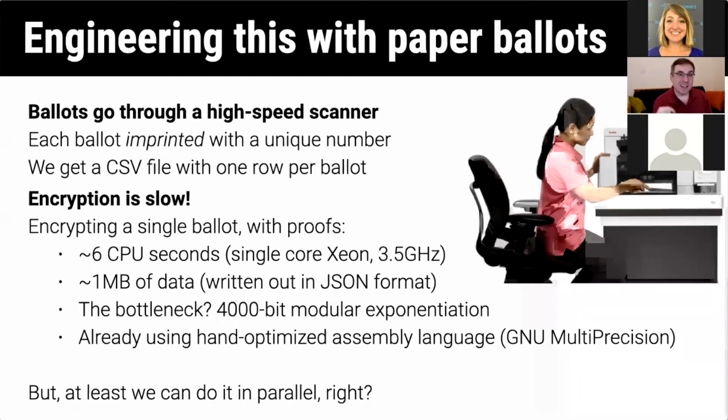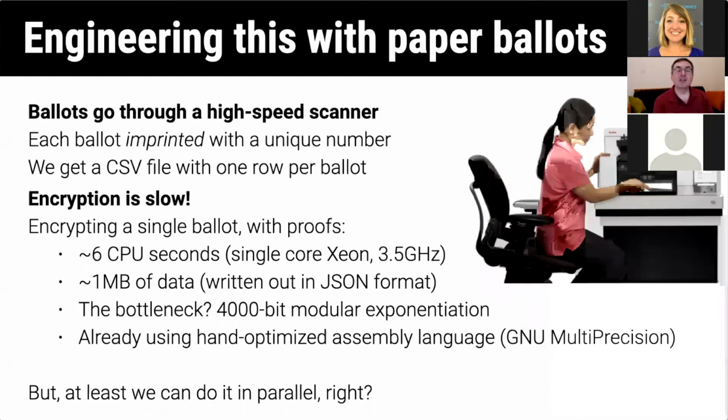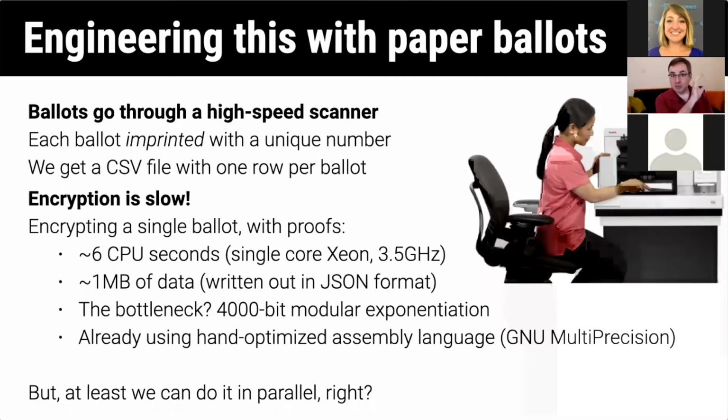There's a printer inside the scanner that stamps a little number that's unique on each ballot. You don't typically want to have unique numbers that are visible to the voter, but you do want unique numbers so that you can associate some electronic version of the ballot with a very specific piece of paper that it came from. Well, that scanning process, when it's done, gives us a gigantic comma-separated value file. So if there were 100,000 ballots, there's 100,000 rows in the CSV file, 1 row per ballot.